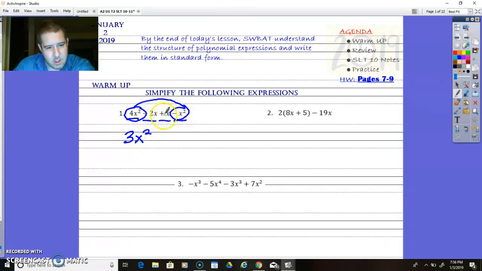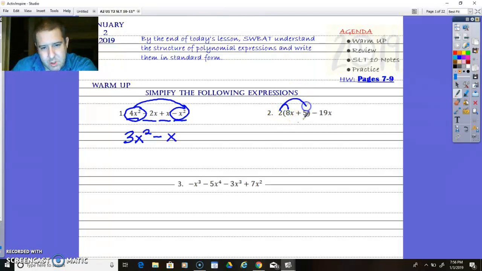And then the two middle terms can also be simplified because negative 2x plus another x makes negative 1x. Or just negative x is the same thing. You don't really need the coefficient of 1 because anytime you have 1 of something, there's 1x right there. And you cannot simplify this any further because you have squares and x's. They have to be the exact same variable with the exact same exponent to add and subtract. Multiplying and dividing you can always do, but adding and subtracting you cannot.